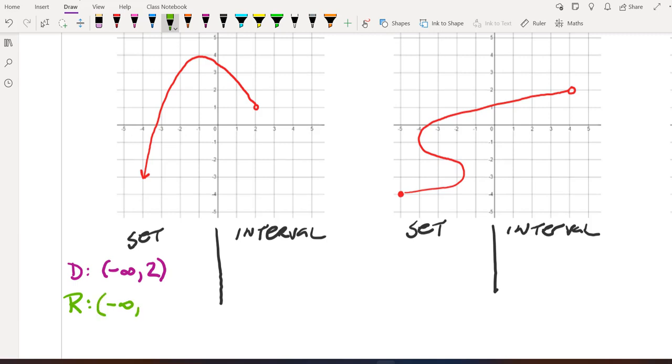Now, we're going up to the top of the graph, not to this end point of this line. We're looking for the maximum value y can be. That would be up here. What value are we at? That would be 4. Square or round bracket? Square. We have a solid line there. We can achieve the value of 4. So we put down a 4 here with the square bracket, meaning the 4 is included.